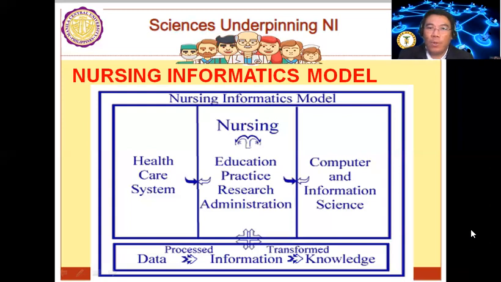Just like, for example, a typical example in the healthcare system is the universal healthcare. In the universal healthcare, it may involve the processing of data and information of the nurses, of the health professionals, and the patient census. In universal healthcare, it may facilitate how to access the services through the use of various platforms that are open by the national level of the Department of Health.